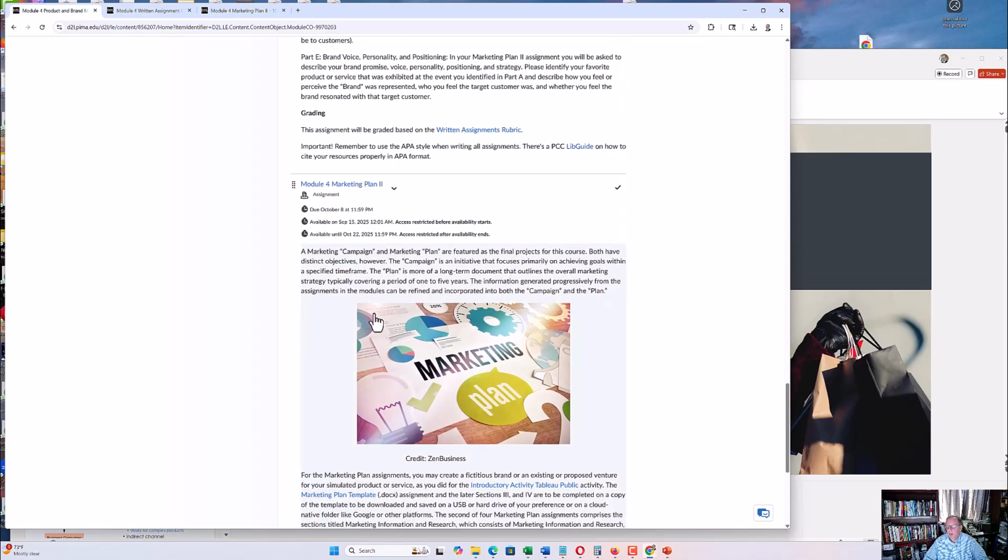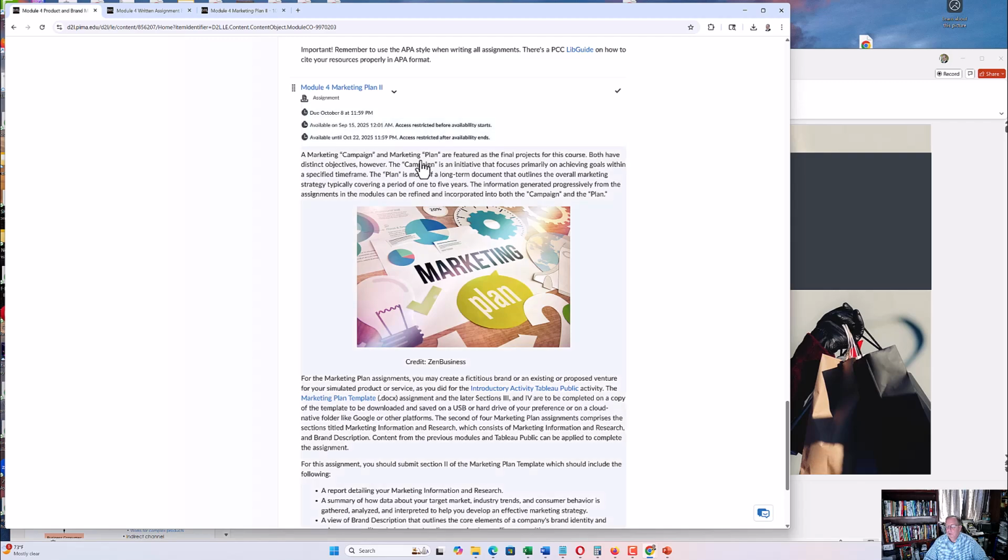Our assignment for the second part of this module is to complete Marketing Plan 2. And Marketing Plan 2 is the second part in that big Word document. So the Marketing Plan template has Marketing Plan 1, Marketing Plan 2, Marketing Plan 3, and Marketing Plan 4 all in one document. So for those of you that have already submitted your Marketing Plan 1 assignment, which was due already, you're now going to take that exact same document that was hopefully submitted using the Marketing Plan template, and you're going to just build upon that document, and you're going to complete all the sections in section 2 of the document.